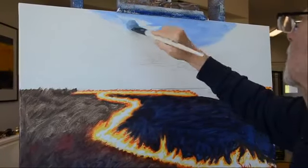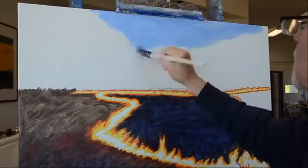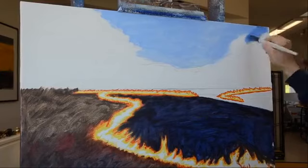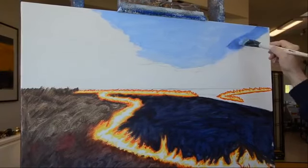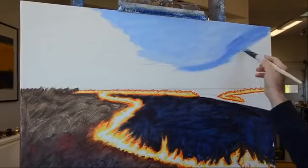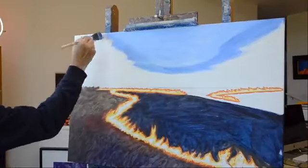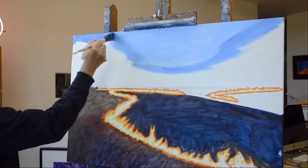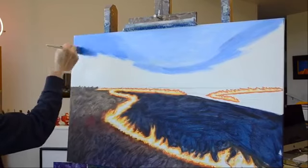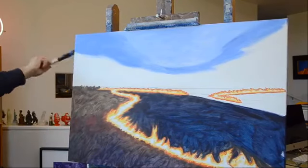I start working the sky with my mixture of light blue. Then I mix another color, a darker blue, to put in another layer of the sky. I paint on heavy-duty canvas that has the gallery wrap edges, which I paint to match the color on the rest of the painting.